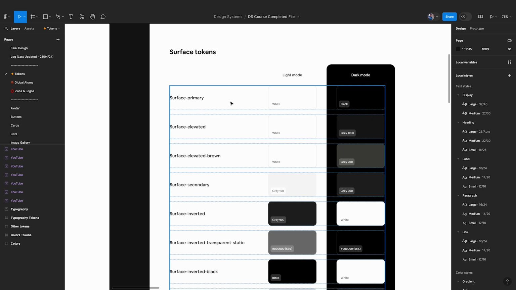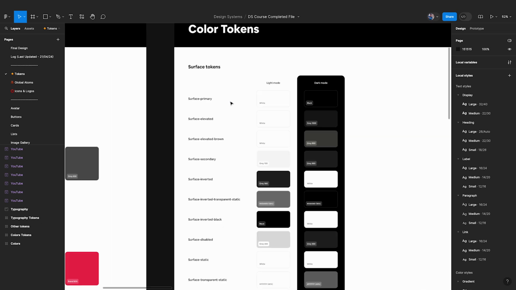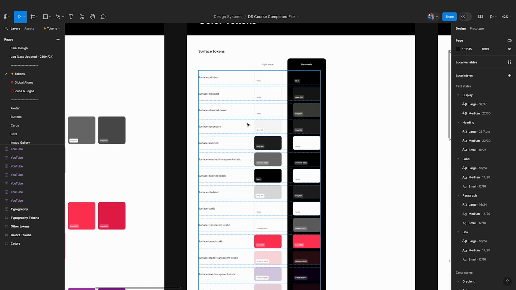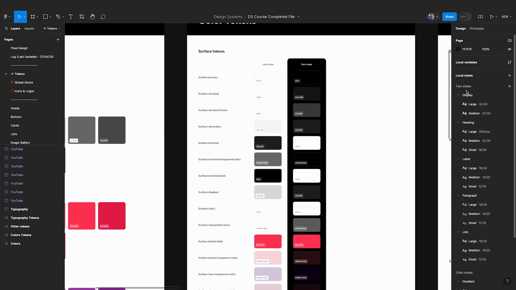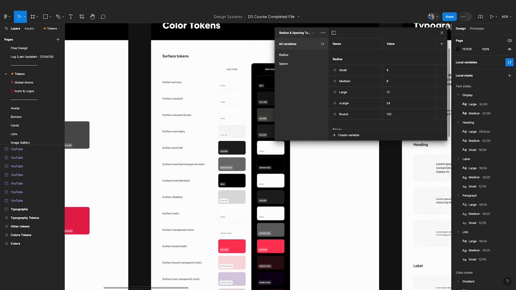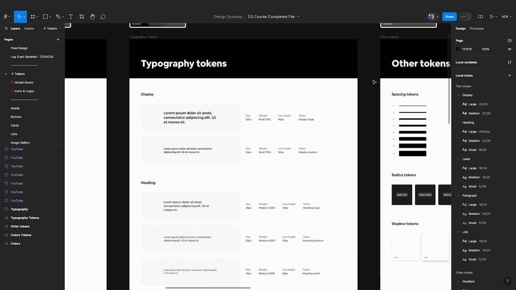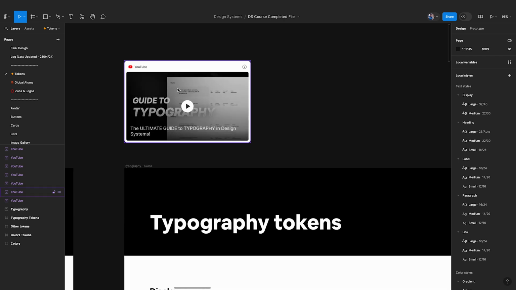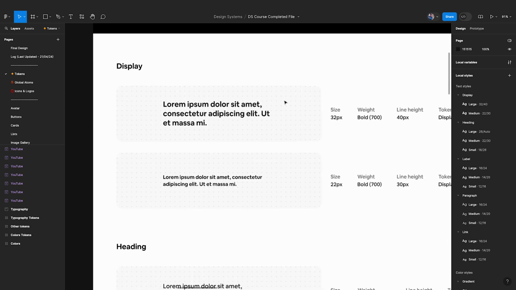And we want to do the same thing for textiles as well, right? So we want to create, first of all, these raw values and then use them appropriately in the use case. So how is that going to work? Actually, before I show it, you can see here I've also created the typography tokens and I've created this video which is a guide to typography. I highly recommend you check this out. It is so detailed on how to set up an effective and appropriate textile for your app. It's super helpful. Highly recommend everybody to check that video out.